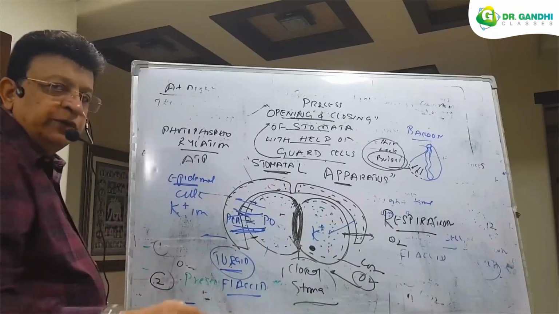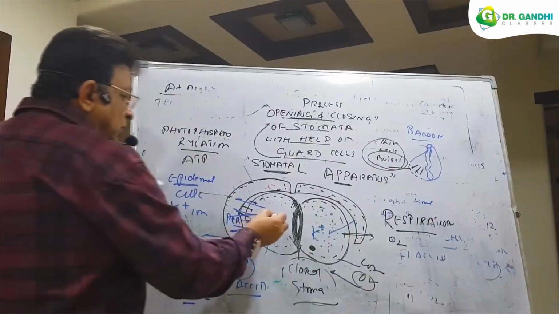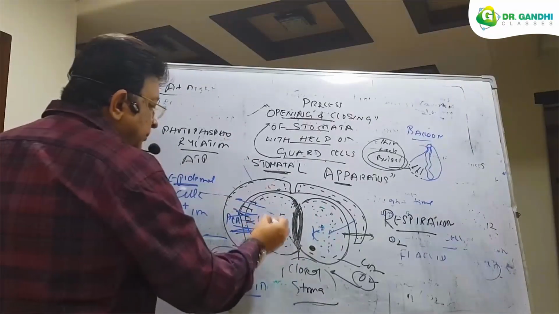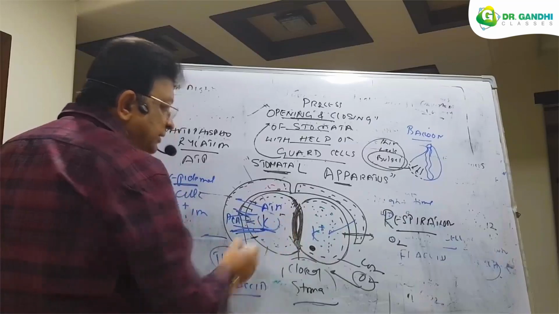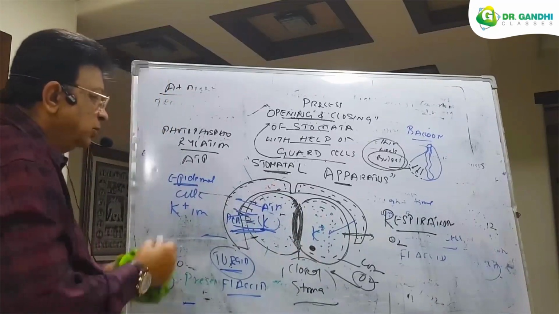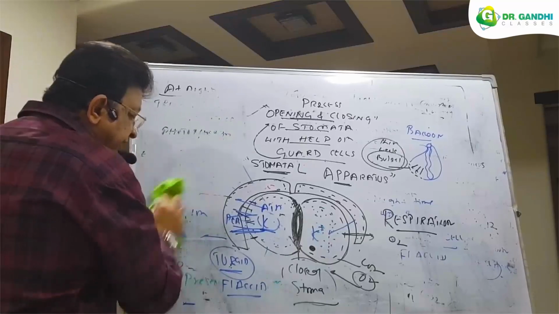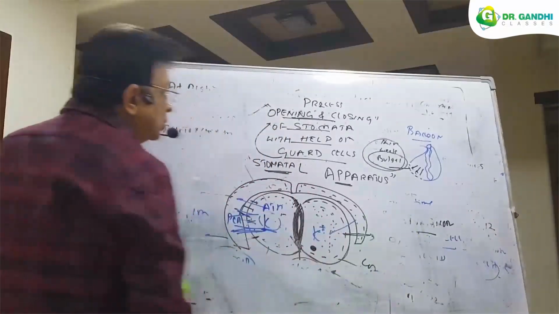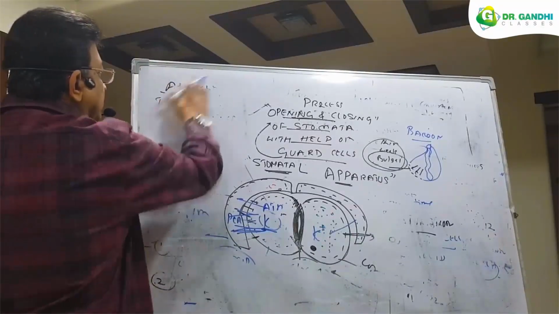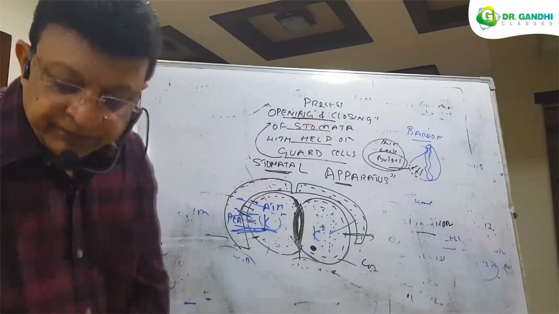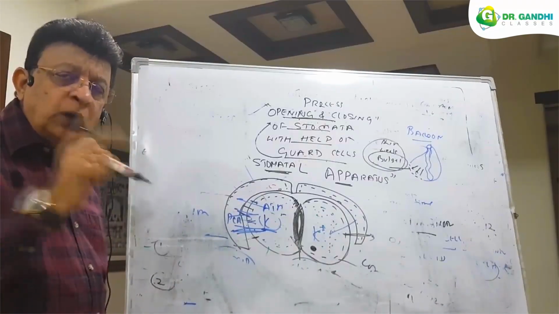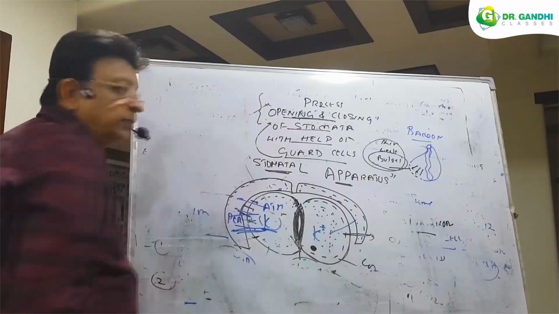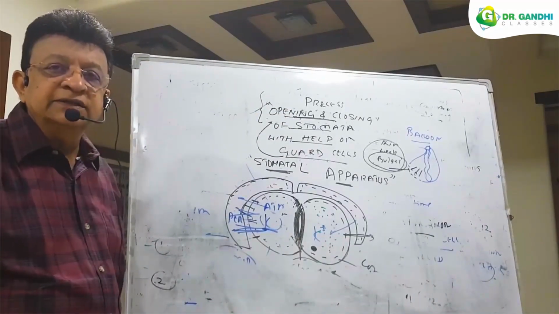So what is the difference between sugar and potassium theory? Sugar glucose made this hypertonic. And in potassium theory, because of ATP, potassium entered and made it hypertonic. That is the only difference. So now we studied two theories, the sugar theory and the potassium theory, to know the reason for opening and closing of stomata. But in the exam, they will ask you, give one reason for opening and closing of stomata. I am not interested in theories.